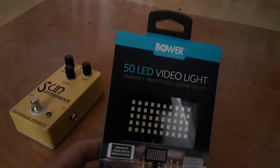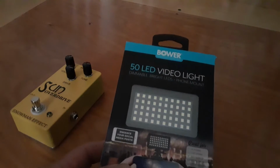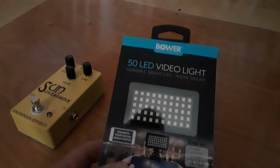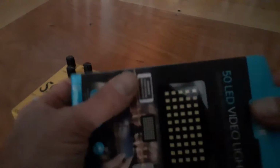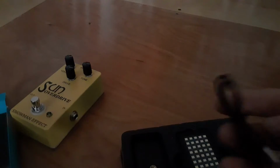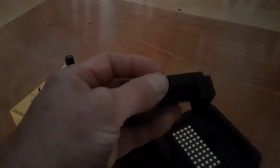This is the Bauer 50 LED video light. Has a phone mount, charging cable. I already charged this up a little bit. There's the cable, USB. And there's the phone mount.